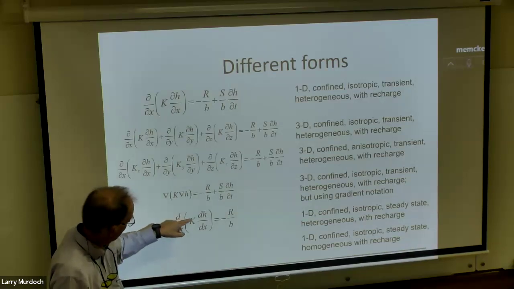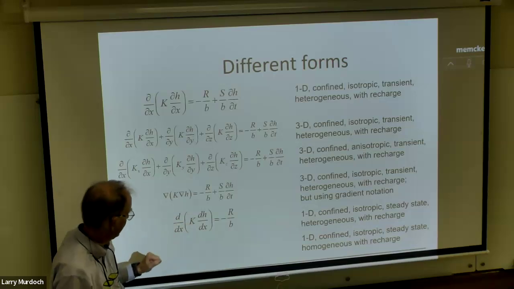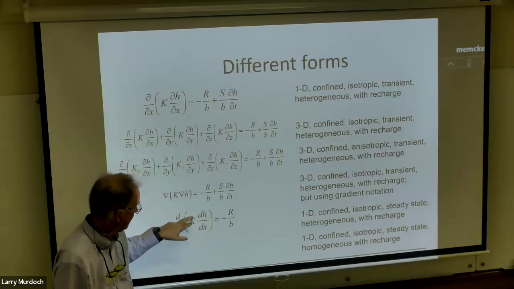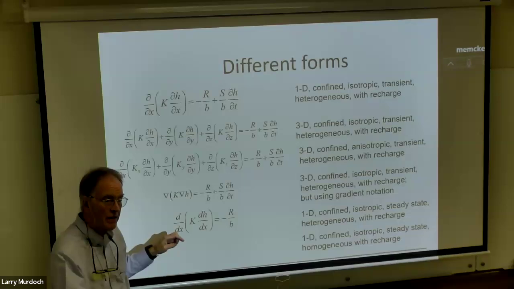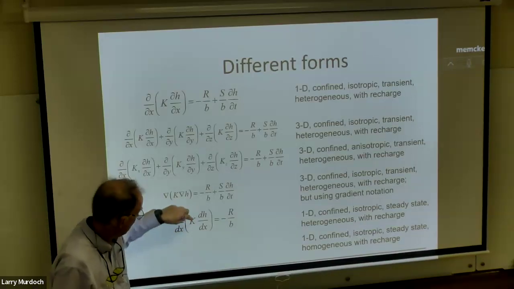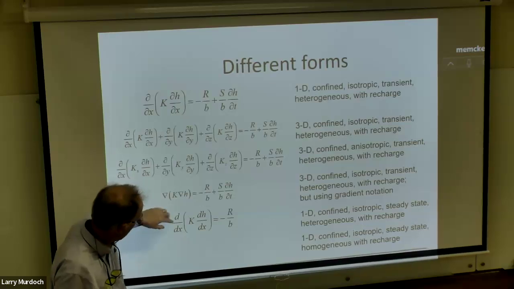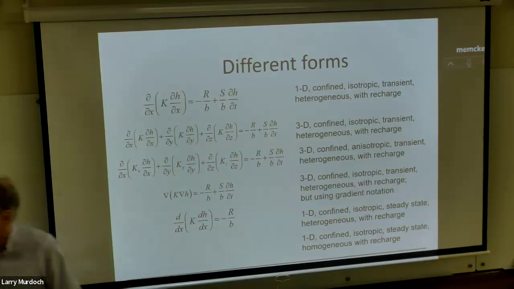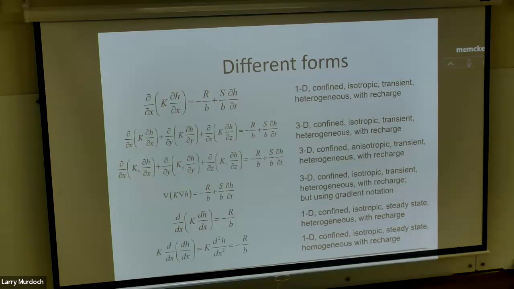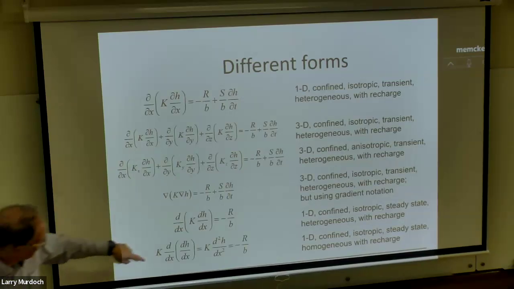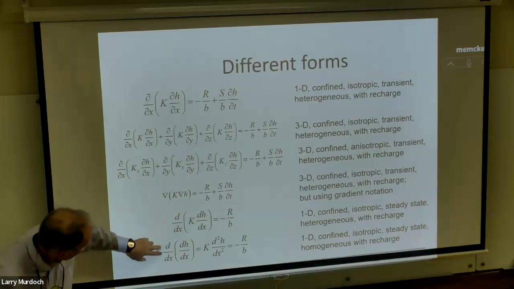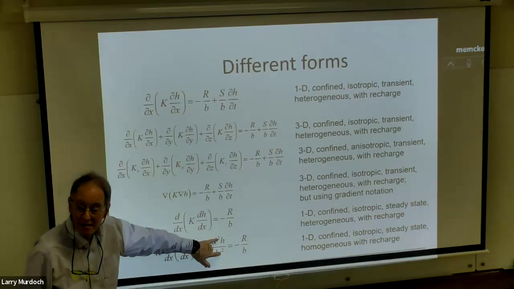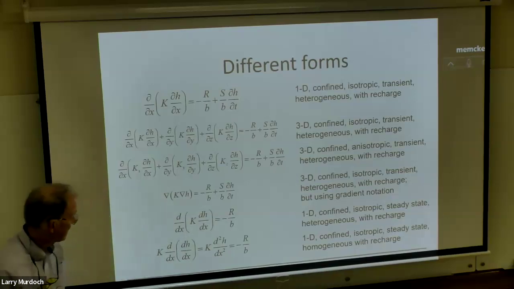And the hydraulic conductivity is still inside of this derivative. But if the hydraulic conductivity is uniform, then this is a constant. And remember, if we take a derivative of a constant, it just comes out. So the conductivity would come out, and you would have a derivative of the derivative, or the homogeneous case. Okay? So if it's homogeneous, this comes out, and then you have the derivative of the derivative, which is the second derivative. For that, it's been a while since calculus.